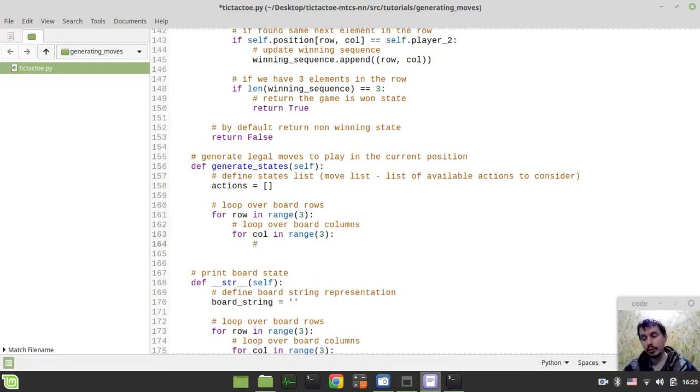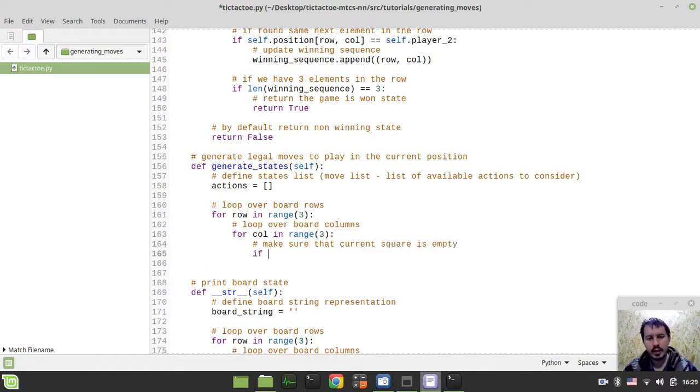And now the only condition to check the move legality, basically, we need to make sure that we're making this move on an empty square. So we need to make sure that the current square is empty. So we can simply say if self.position indexed by row and column is equal to self.empty_square.